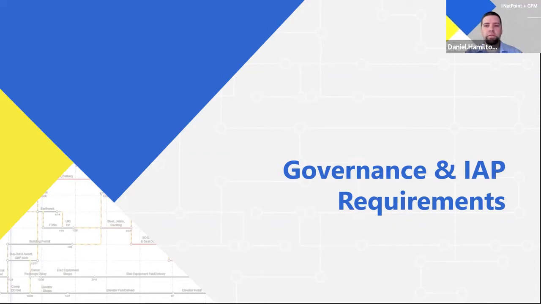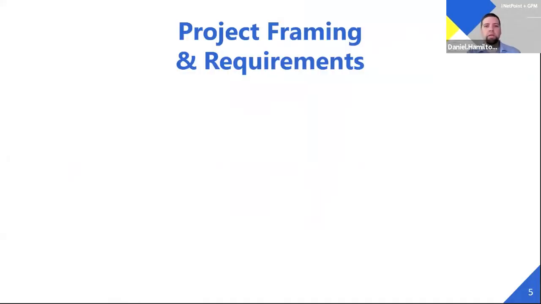So first off, I really want to talk about the governance and IEP requirements and what projects are required to do interactive planning sessions. So this will talk about where interactive planning sessions are required and when it's also just recommended for projects. So next slide here. So this is project framing and requirements.